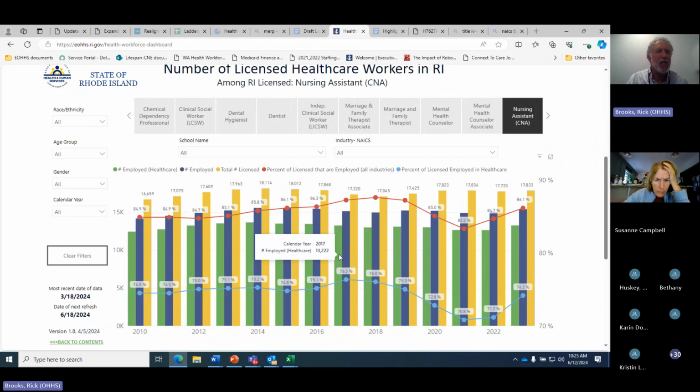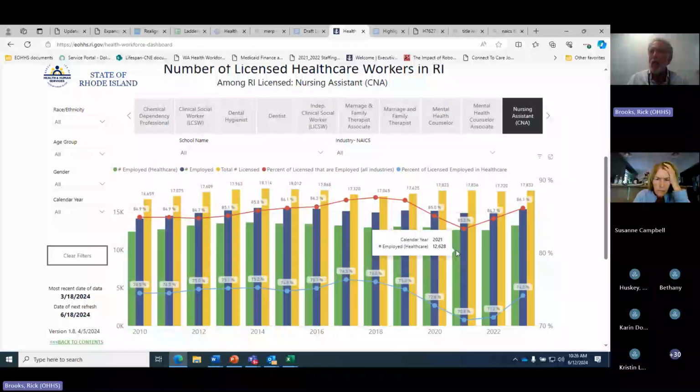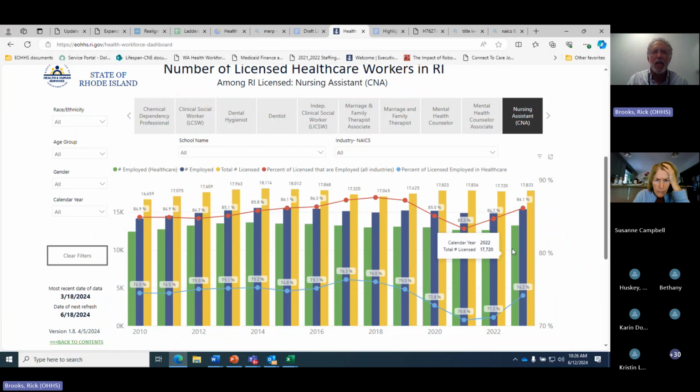So in 2017, if we hover over that, we can see 13,222 were employed in Rhode Island in 2017. In 2019, it was 13,069. 2021, it was 12,628, so it went down. And in 2023, it's back up to pretty much exactly the same as it was in 2017, 13,224 nursing assistants employed in a healthcare setting in Rhode Island.